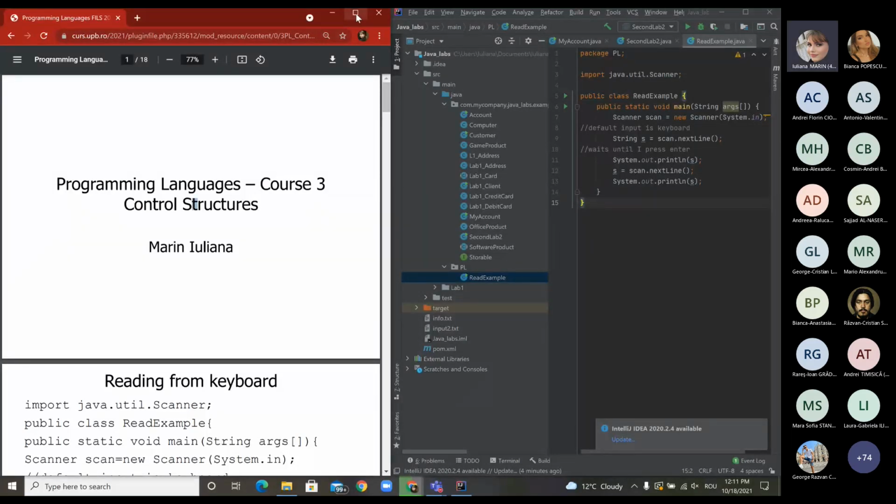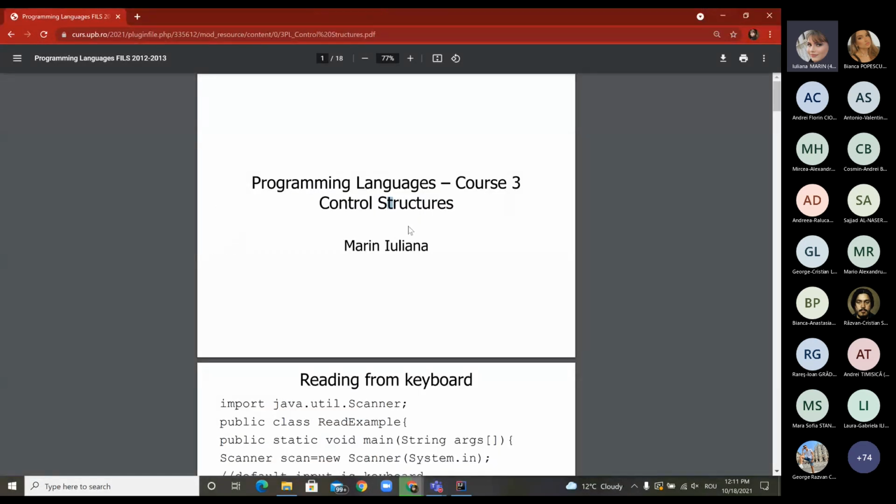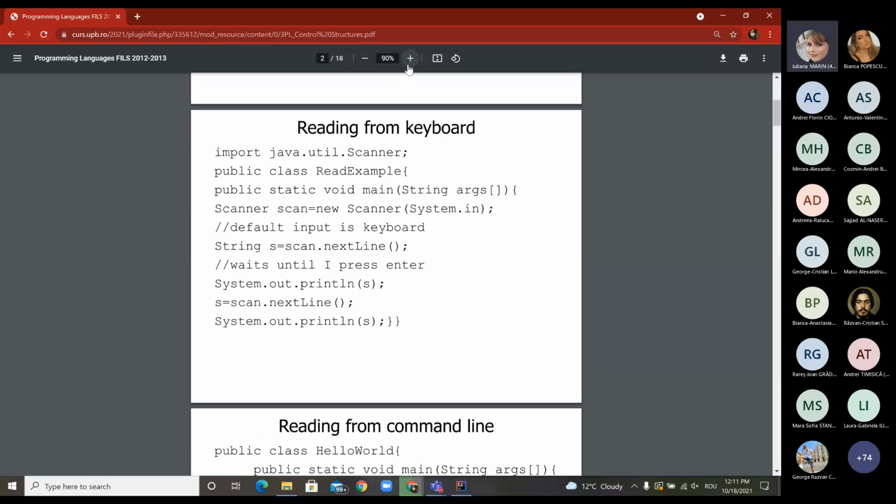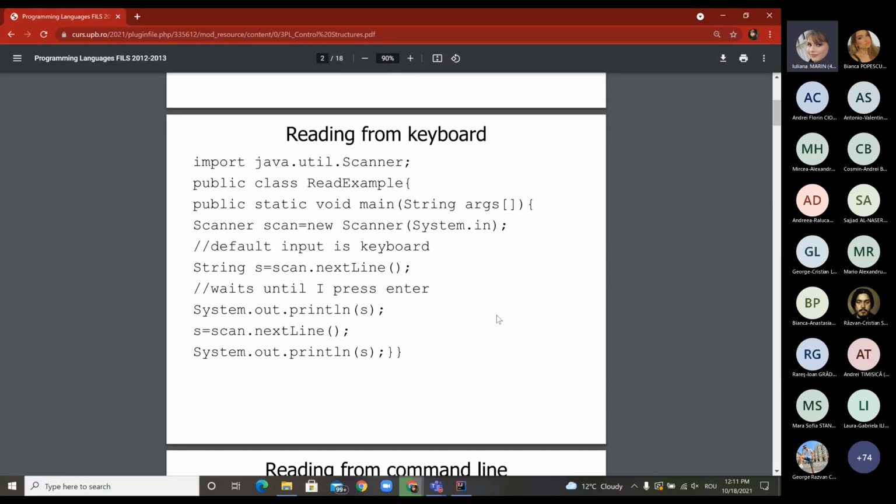For today, you have the control structures in Java, meaning that whenever you have a program, you can read the input from the keyboard. So this means that you will use scanner. In order to use scanner in every program, no matter the language, you need to have the needed library. So in this case, you need to import java.util.Scanner, and you will be using it inside the void main.